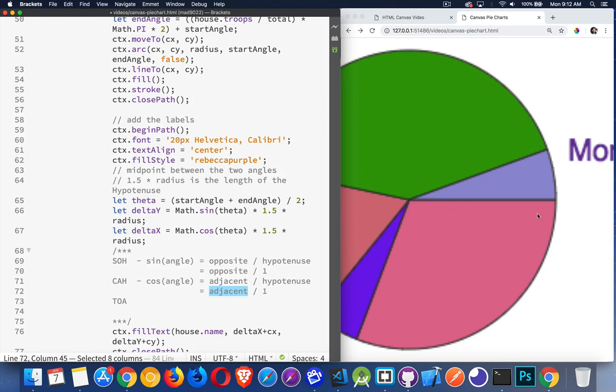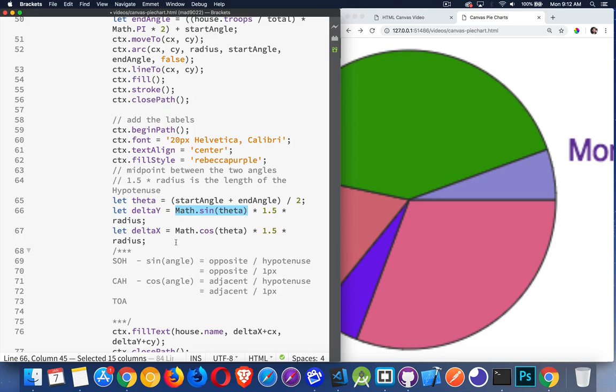Now, we're doing all this with the assumption that the hypotenuse is 1 pixel long, or 1 inch, or 1 centimeter, 1 unit long. We're measuring things in pixels, so I can say, this is going to be 1 pixel, this is going to be 1 pixel. So these are going to be a fraction of a pixel. But if you multiply it out times 100, that 1 pixel times 100, the hypotenuse scales up here. And the length of the opposite scales up by 100. And the length of the adjacent scales up by 100. They all scale up by 100 pixels. So whatever you're multiplying the hypotenuse by, you multiply the others by that as well.